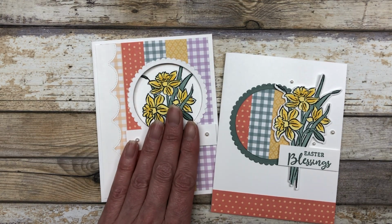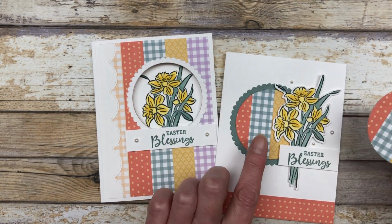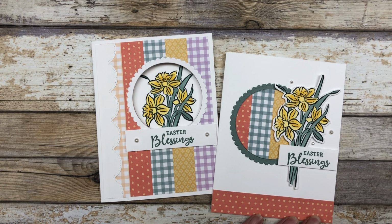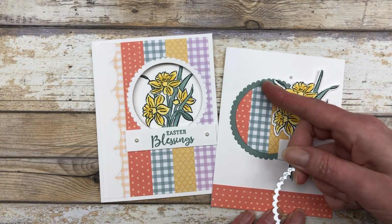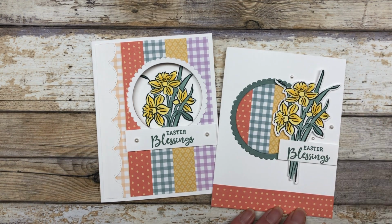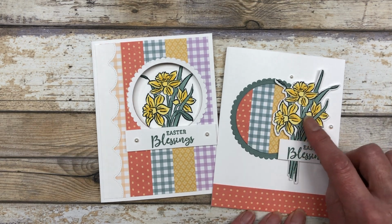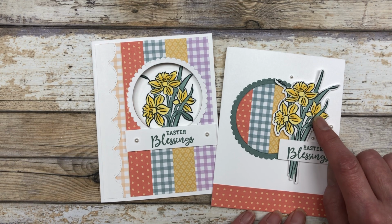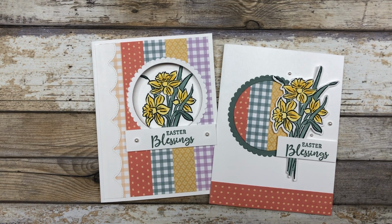Okay, so now that we've created our window card, we still have this leftover circle shape that we needed to use. So I decided to design a card like this to use up that circle shape. I'm using this large scallop to create this little scallop circle design here. So I just cut a piece of soft succulent and then added my circle shape. Then of course I just stamped the florals on a scrap piece of cardstock and colored them in. And then there's a die in the set that you can use to cut those out. Then I just added a little 3/4" wide piece of designer paper, one of the patterns from up here, just to make everything pop.